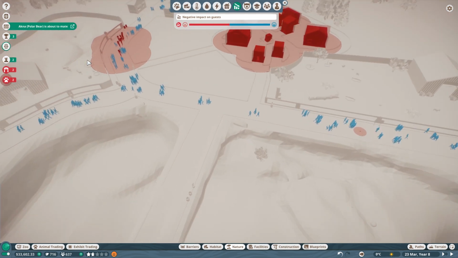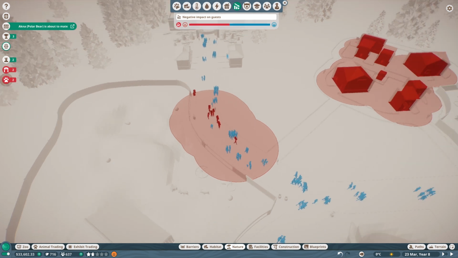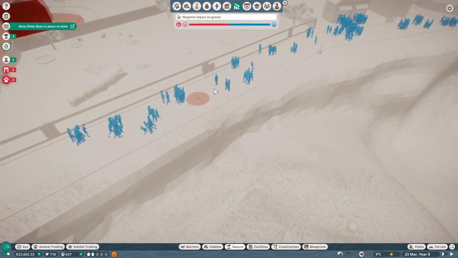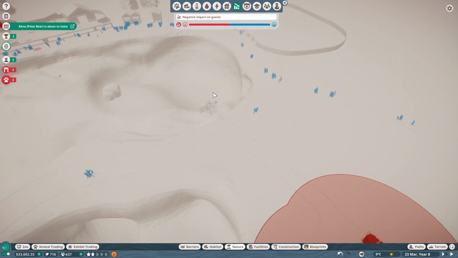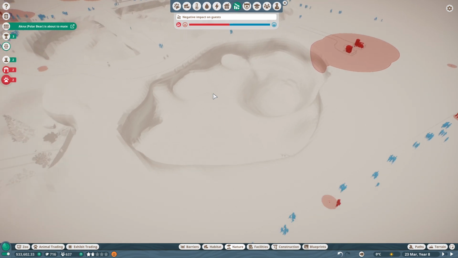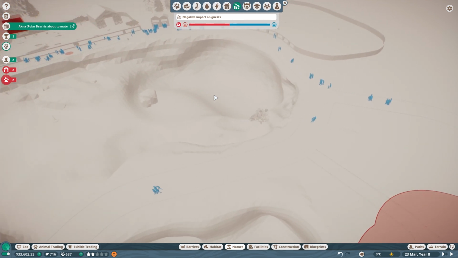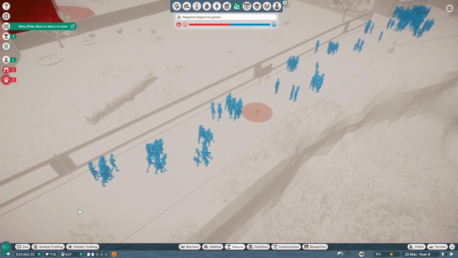I'm not sure. There is something over here that is a negative impact on guests. That's protesters. Something here is a negative impact on guests. That is litter. Ah, so this is what we can use to help pinpoint the litter a bit. Those are a bit of litter over there. So I can put bins basically by all these red spots, and hopefully that will alleviate some of the litter problems. So this is what we're going to do. Okay, so I'll do this in my other zoo as well, actually.